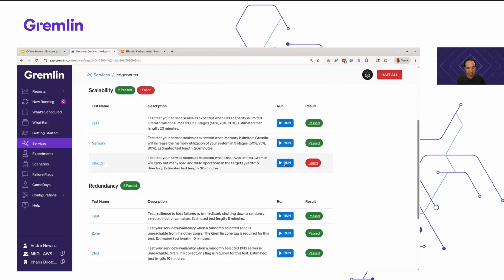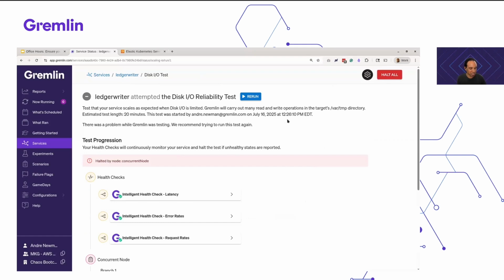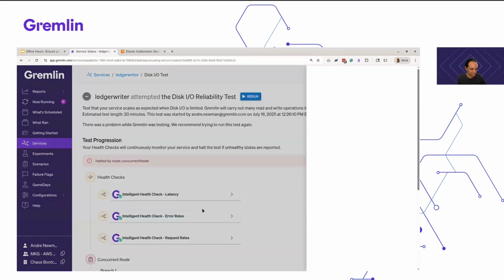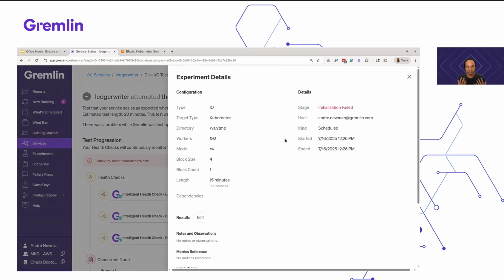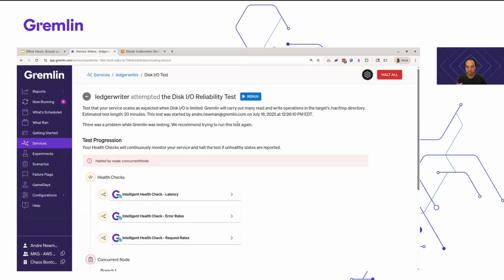And if I want to find out why exactly I failed, it's pretty straightforward. I can just click on the result. It'll bring me to the most recent run, the run that gave that result. And from here, I can actually click into the different elements of this test, like this test run, and see what the actual result was, what the cause of the failure was. So it's a really good way to just dive deep and quickly see why it is that your system failed and get that insight into what you need to do to fix it. And this also makes it really easy to rerun the test in case you do implement a fix and want to test it quickly just to make sure that it's actually valid and working the way you expect it to.